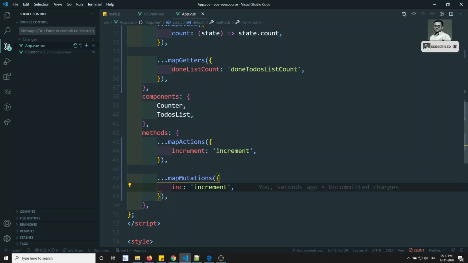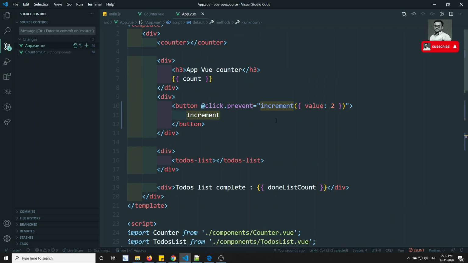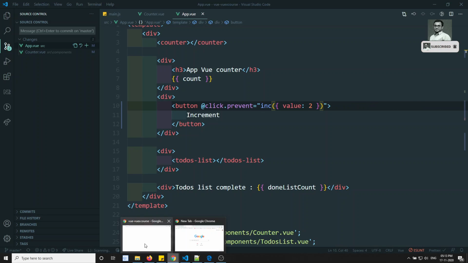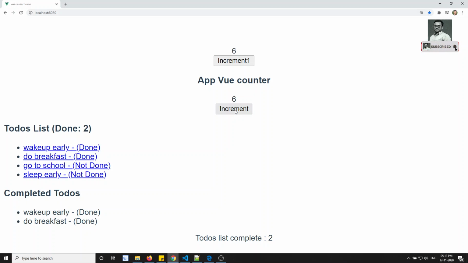In App.vue, if you want to call the mutation, you need to call it with inc. If you want to call the action, you need to call it with increment. Now if we go to where we are calling it, I can write inc. Inc means it is a mutation, and this mutation also takes the payload value like this. If I click here, immediately it is changing.